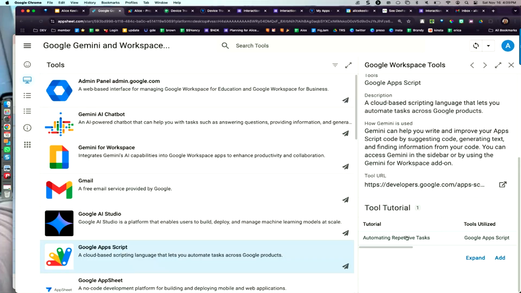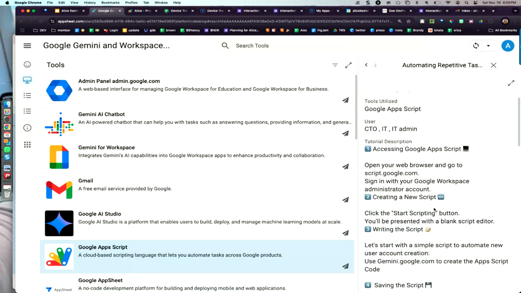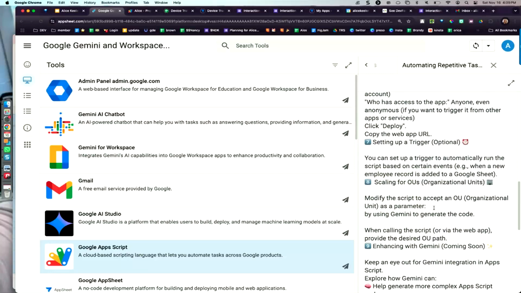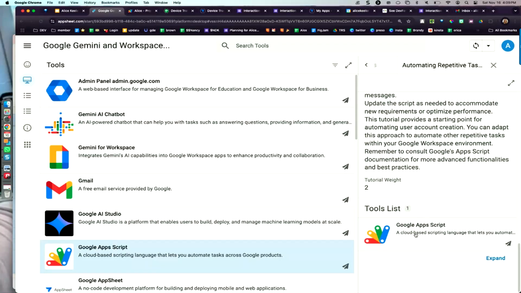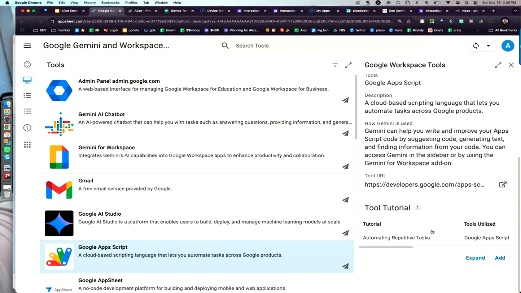Here's one. Okay, right? So then it has a table of all the tutorials that I made. And when I click on the tutorial, it's going to show me the step-by-step things that I can do. And then at the bottom, it's going to take me back to the list of the tools that I used for this tutorial, because I could have used more than one tool. And then I can go back and I can find other tutorials that relate to that. So you can see how I have it all mapped around.